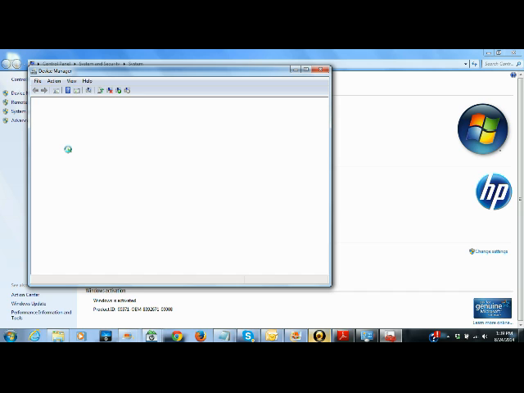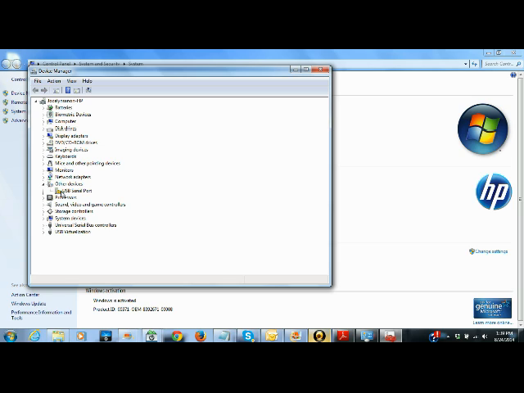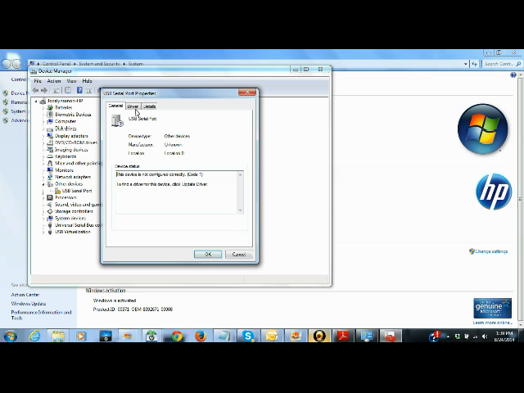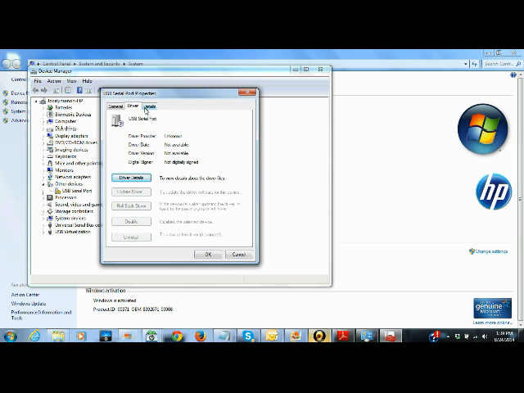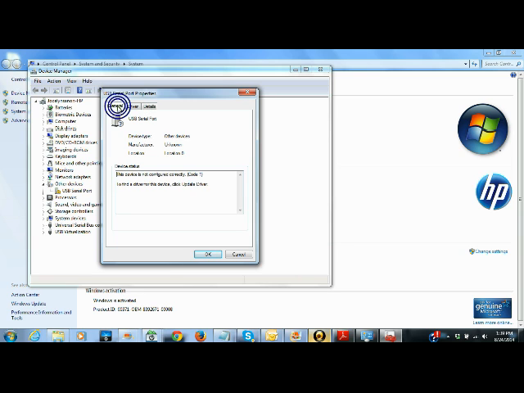Right now we have USB serial port and nothing. Right now we do need the driver, so that's a good opportunity for us. Right click, we go into work on the driver to make sure we update the driver.